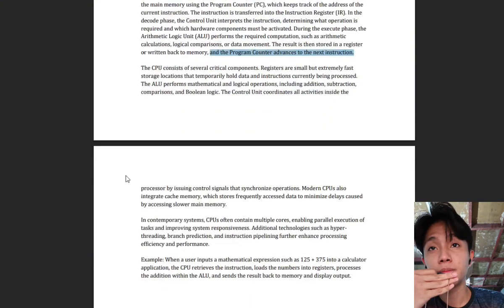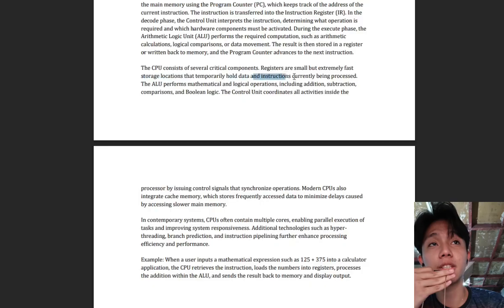Next, the CPU consists of several critical components. Registers are small but extremely fast storage locations that temporarily hold data and instructions currently being processed. The ALU, or Arithmetic Logical Unit, performs mathematical and logical operations, including addition, subtraction, comparison, and Boolean logic.